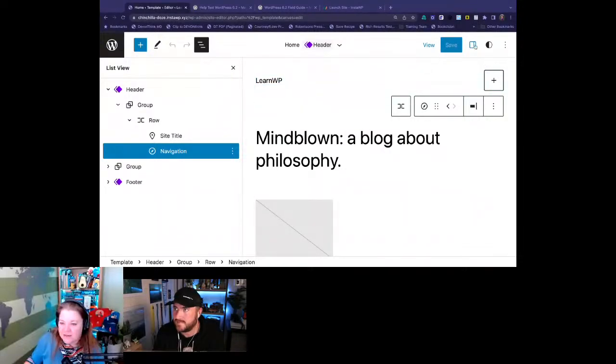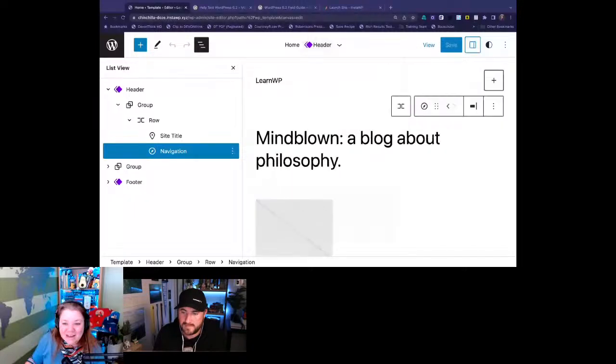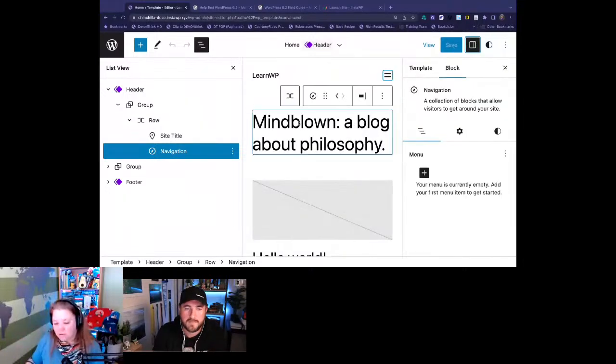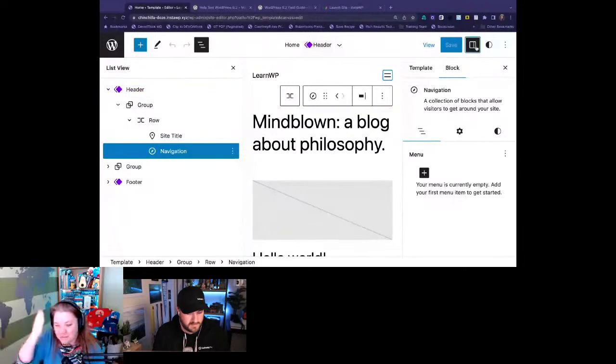I'm going to expand my settings on the right side. And you'll notice that because I'm on the navigation block, I've now got 3 different options showing me under this. That settings icon has also changed. In the past, that used to look like a little cog. Now it's kind of to denote that the left or the right side of my screen is going to fly out. So if I see that that icon is there, that shows me the right side of my screen flies out. They do not plan to use a mirrored version to show me that the list view will fly out. I'm not sure where the decisions are with that, but the settings area, expand that panel.